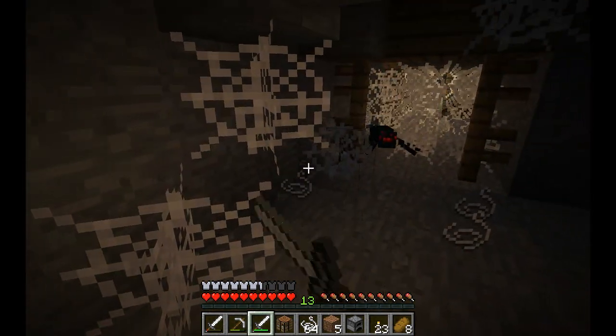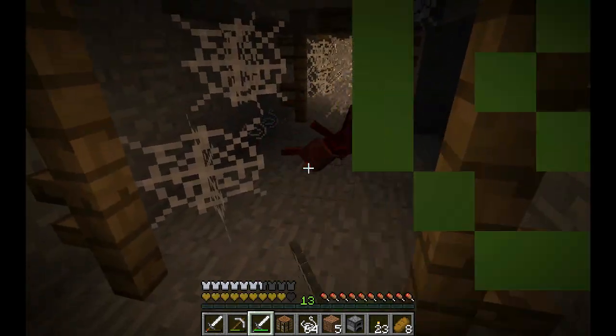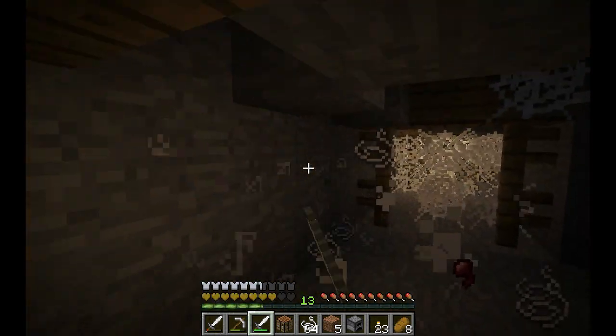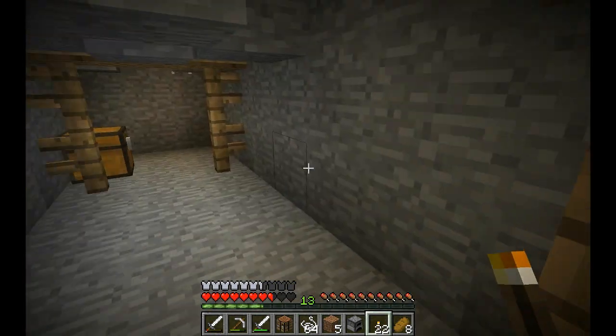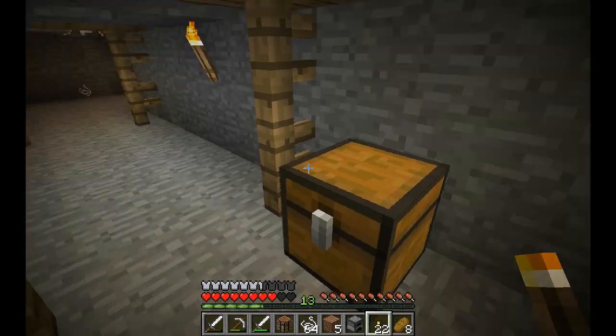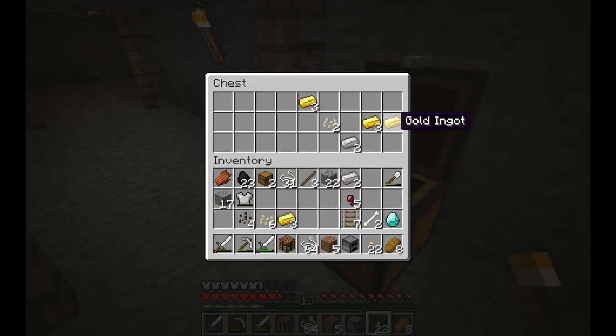Okay, let's break all of this. Whoa! Okay, whew. They just love to attack me. Let's light up as much of this as we can. Oh, a chest. Yay, another chest. What do we got in this chest? Okay, more gold. Nice. And more iron.